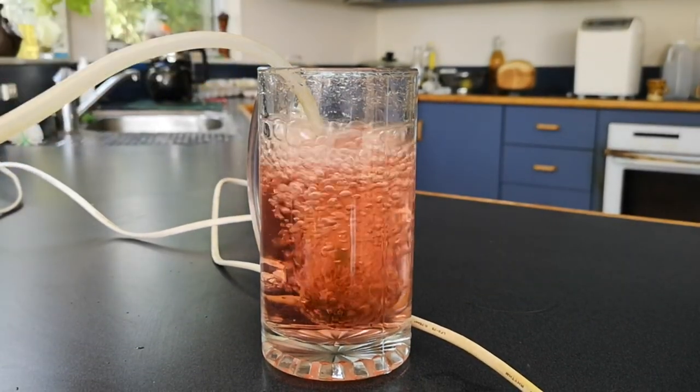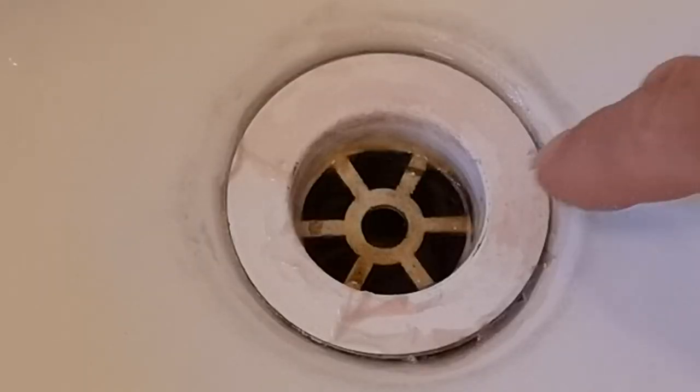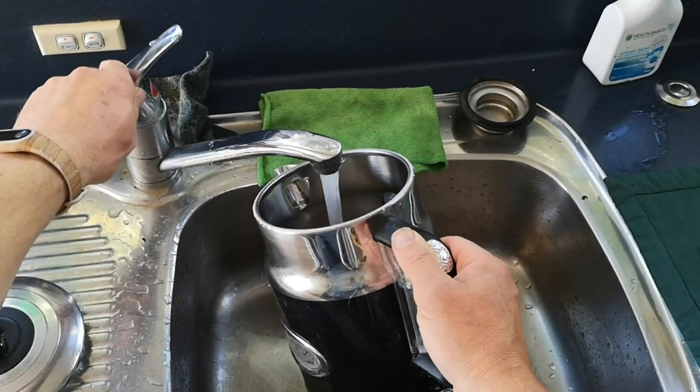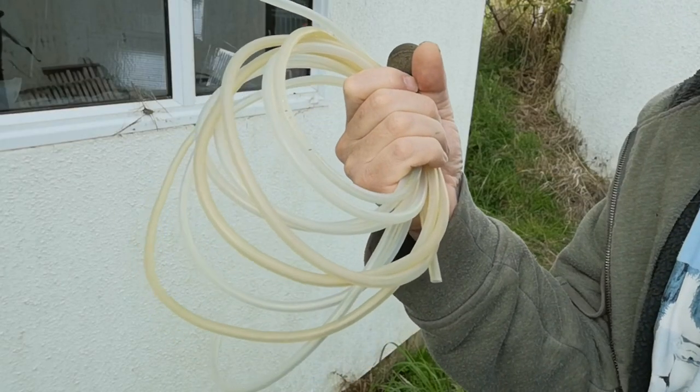The reason we want this is because our water from the bore has some kind of algae in it — it makes everything go pink if you leave the water there for a while. It's notionally okay to drink, but we do occasionally get boil water notices, and we're told the scheme is going to label the bore as not fit for human consumption untreated anyway. So it's about time we did something. We've got enough tubing to reach from the shed window to the inlet at the top of the tank, but not enough for it to go to the bottom of the tank to pass bubbles up through the water, so we're going to have to find some more.